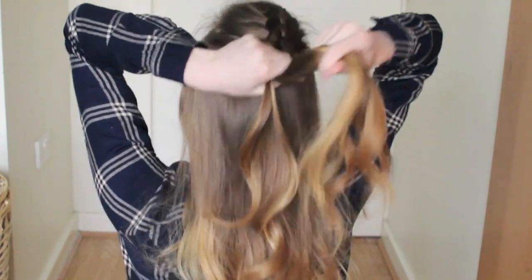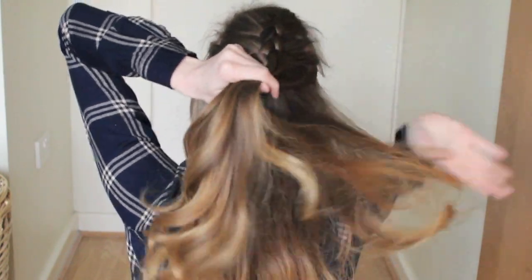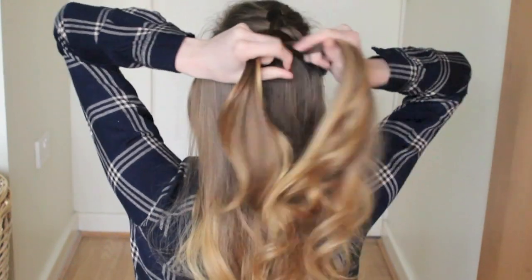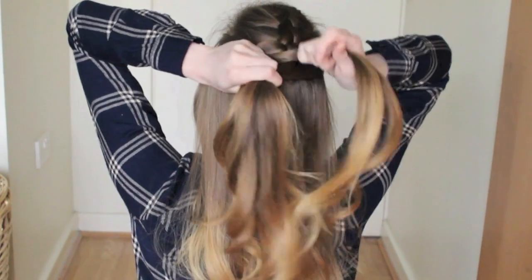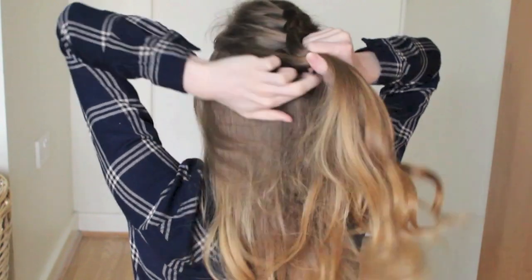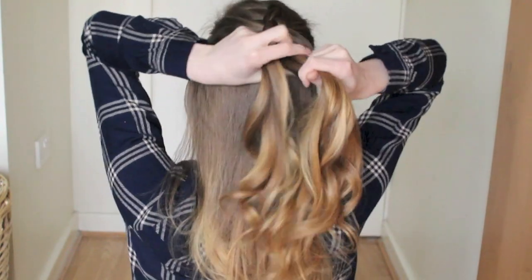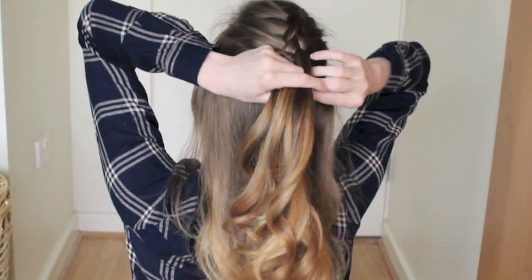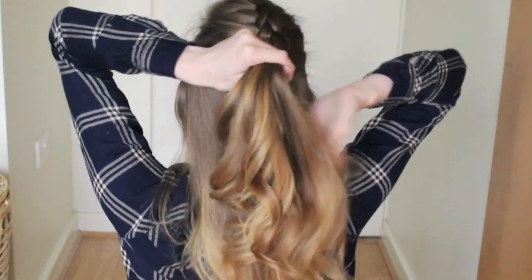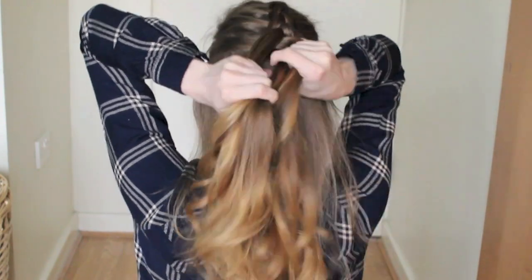And you can probably see that the braid already is starting to pop out. It doesn't sit so flat on your head like a French braid. And it's definitely one of my favourite braiding techniques. So again, I'm just adding hair to the outer strand and I'm bringing it under to the middle. Adding hair to my outer strand. And I'm bringing this under to the middle.